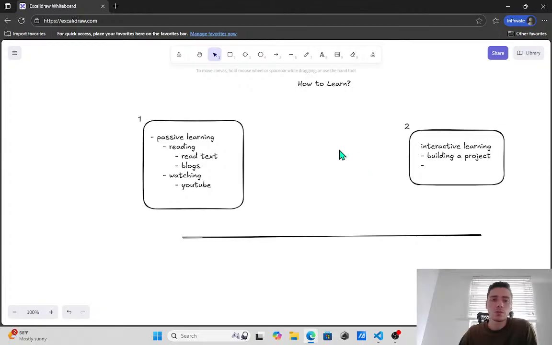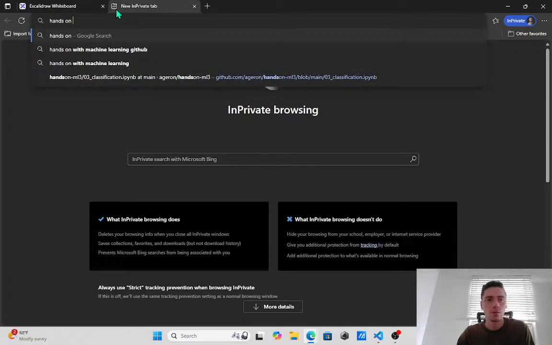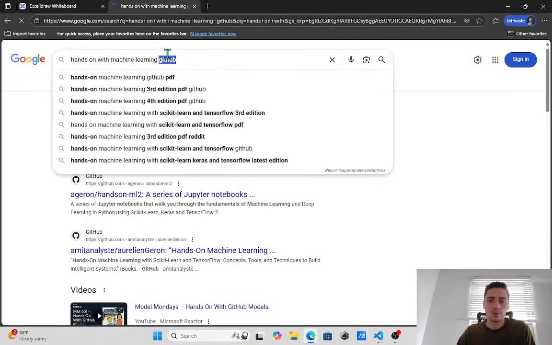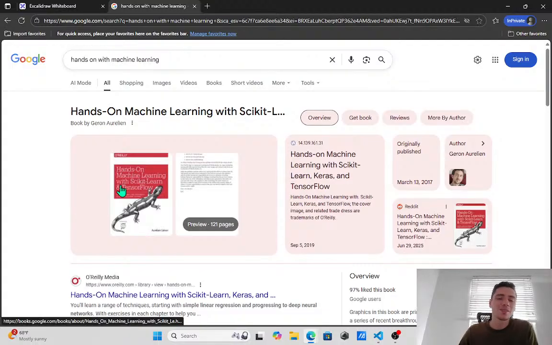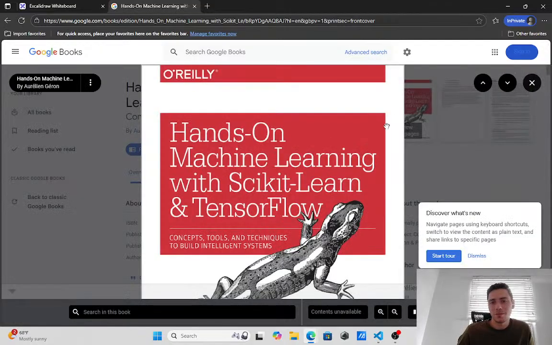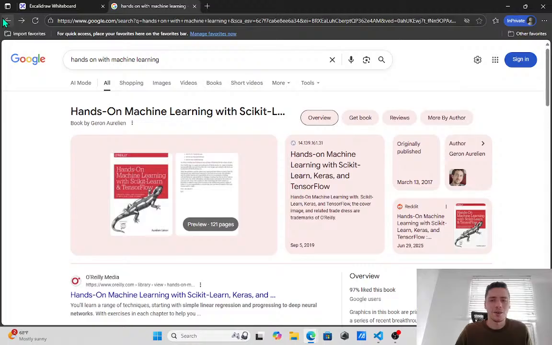I went from 1 to 2. I read Hands-On Machine Learning. At first I read the first edition of this book, and it was good, but TensorFlow back in the day, it was a great book. Don't get me wrong, I love this book. But TensorFlow back in the day was version 1, and that was a lot harder than the current versions of TensorFlow. I don't really know who uses TensorFlow anymore, but I feel like everyone uses PyTorch right now.